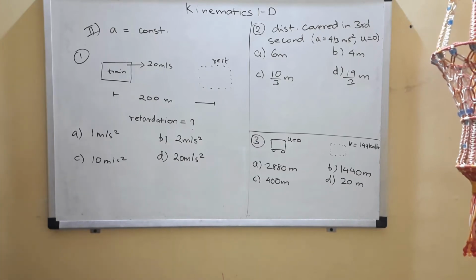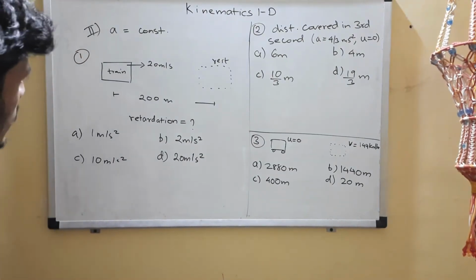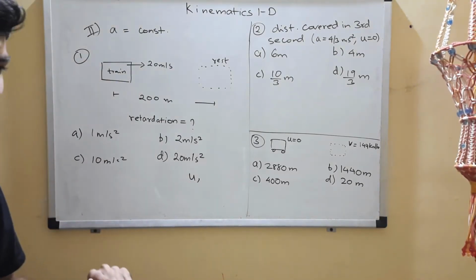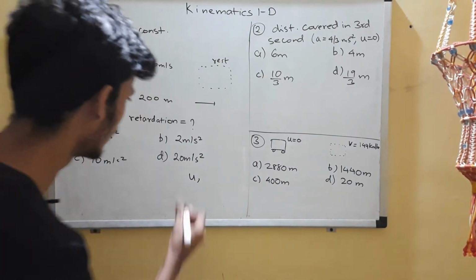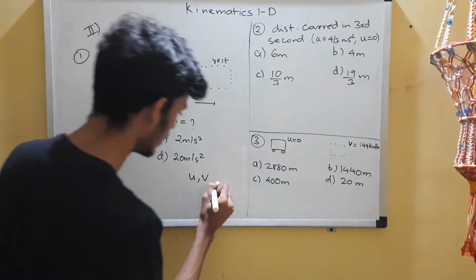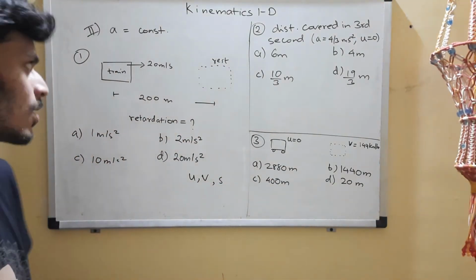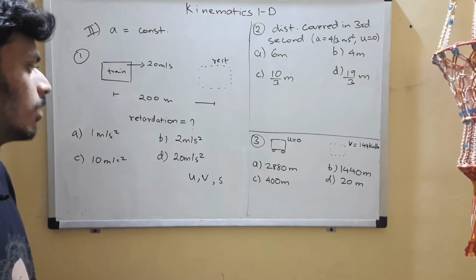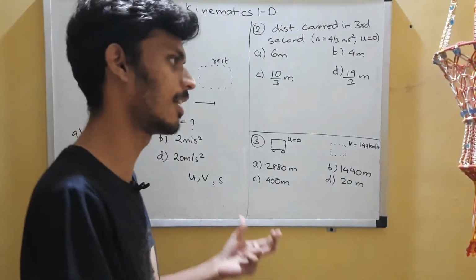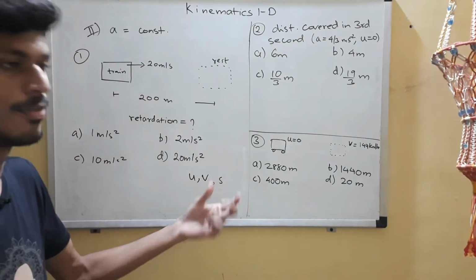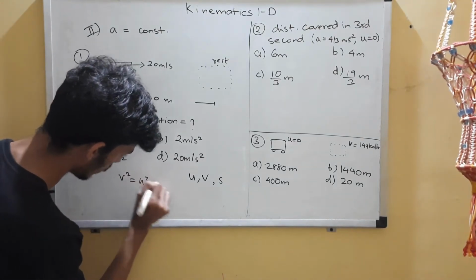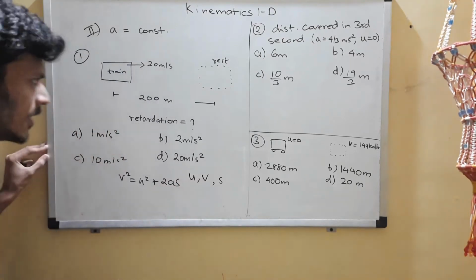Basically the negative acceleration. So you can see over here that we are given the initial velocity, right? We are told that the train finally comes to rest, which basically means that the final velocity is also given, it is 0, right? And the distance or the displacement is also given. Now we are supposed to find acceleration. Retardation basically means negative acceleration, so we have v, u, s. We want to find a, which equation? The third one, right? v square is equal to u square plus 2as.